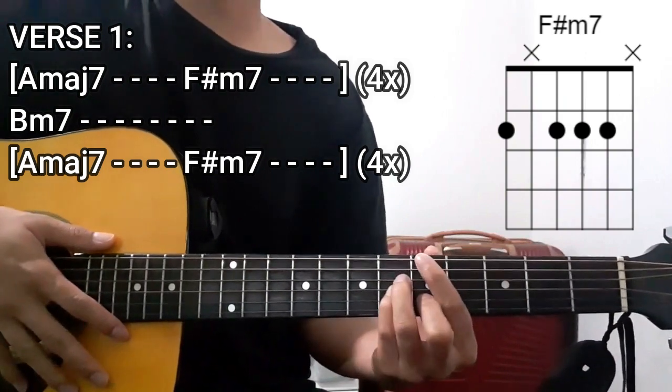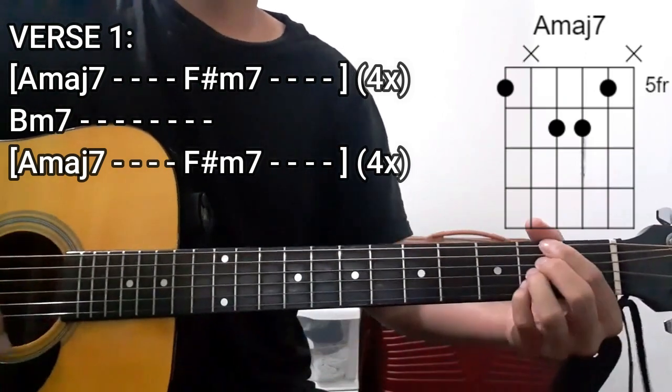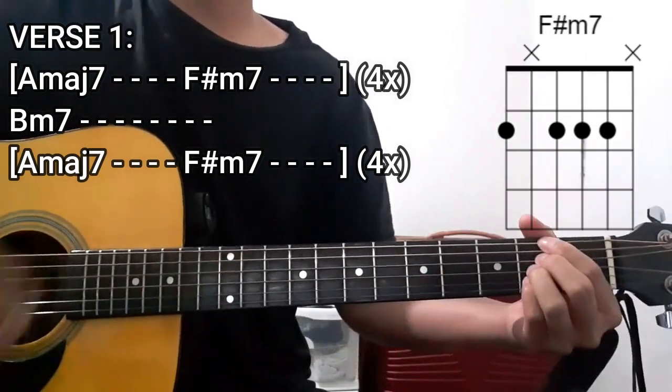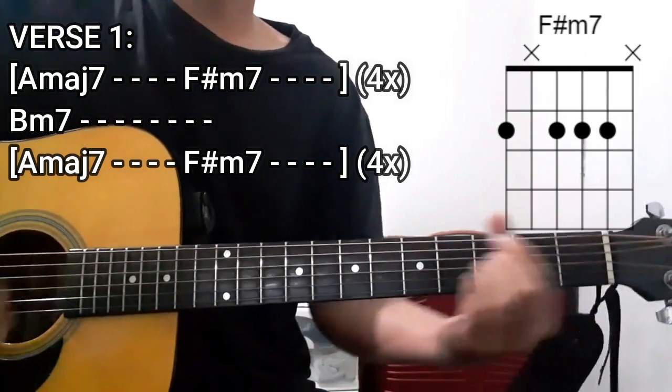So once again, it's going to be like this. Down, down, down, up, down, up. Up, up, down, up, down, up, down, down, down, up, down, up, down, up, down, down, down, up, down, down, up, down, up.